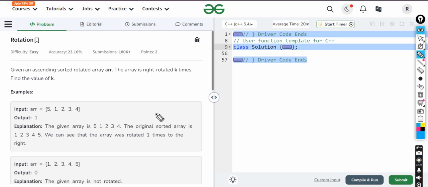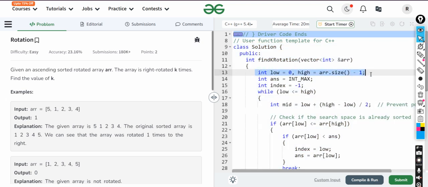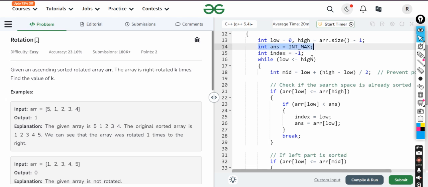While seeing the code I'll tell you briefly what we have done. We have split the array, and we check whether the first element is less than the mid element or the last element. If it is, it is sorted, because if it isn't, there is a possibility that it is rotated. So let's see. First we'll set our low and high, which would be 0 and n-1. We'll keep our answer at the max value and return that answer. We'll also keep the index because we have to keep track.